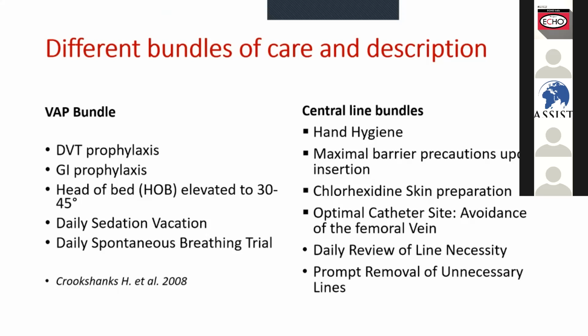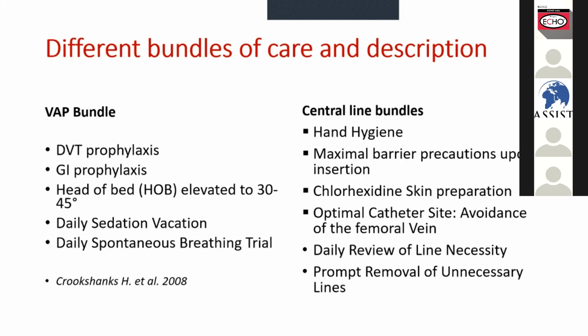You may use GIT prophylaxis by giving some PPI drugs, and you need to elevate the head of the bed up to 30 to 45 degrees. You need to do a sedation evacuation daily. You may need to do a spontaneous breathing trial every day so that your patient is protected from pneumonia from the normal flora of the oral cavity.